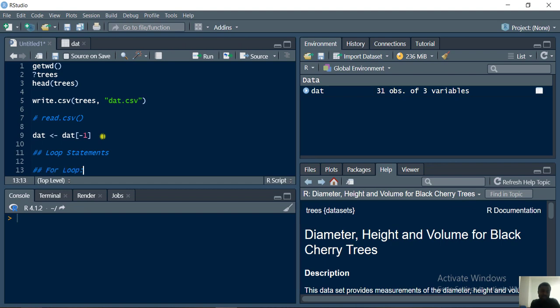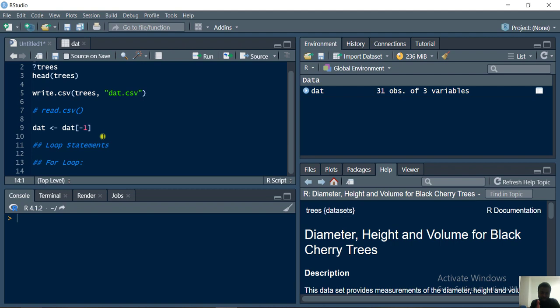And what exactly does this for loop do for us? I'm just going to provide an explanation. A for loop in our program is used to iterate over a vector in R.